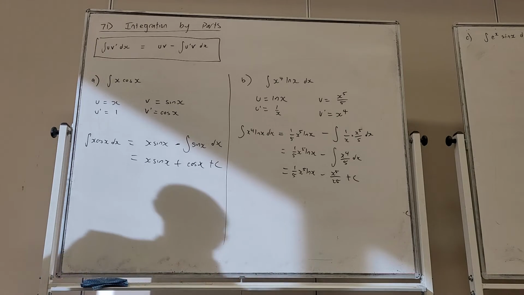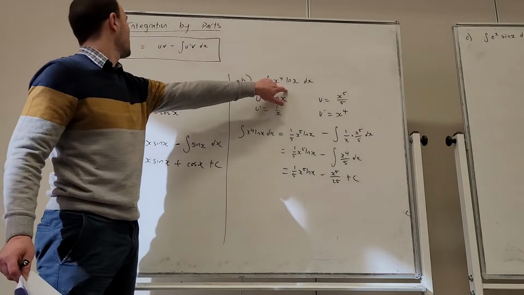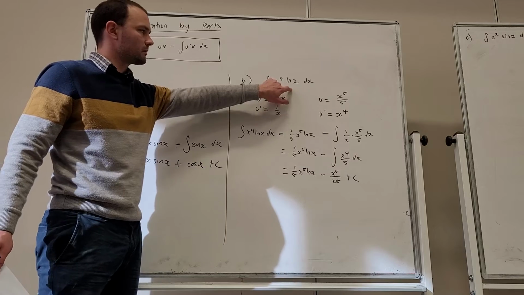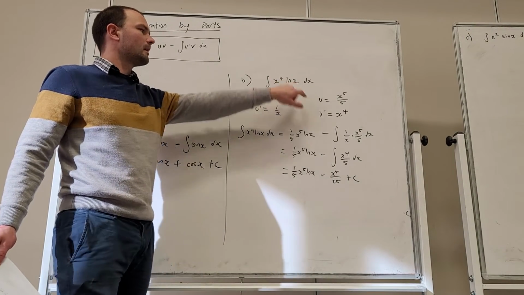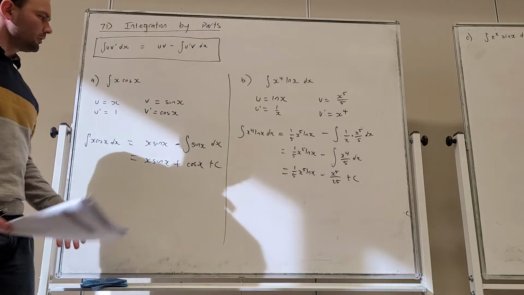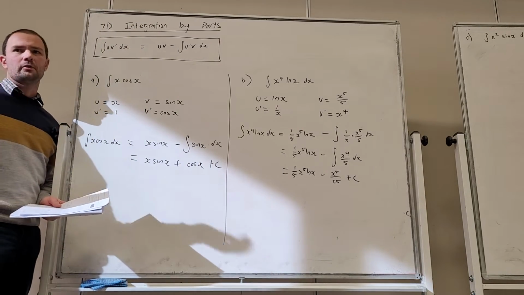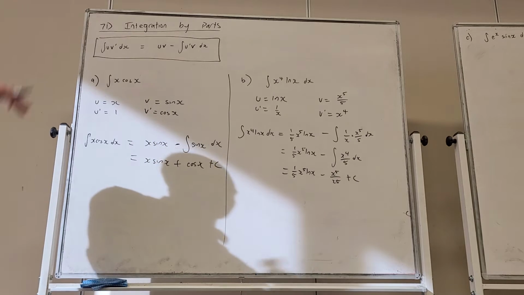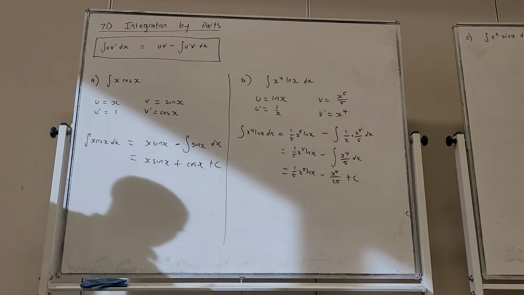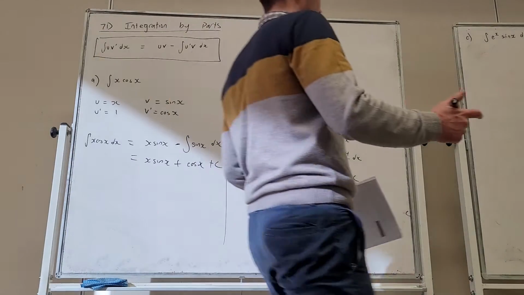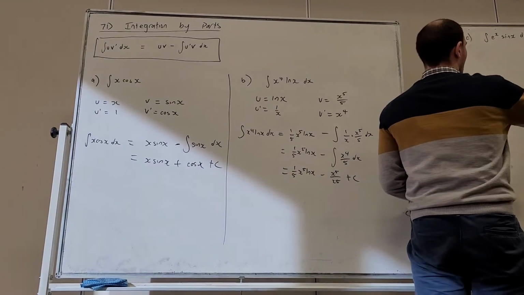Okay, so in that circumstance, we knew where we had to assign u and v dash because we can't integrate ln of x. But if you don't know, there's only two possible ways, right? So try both. If one of them doesn't work, obviously you have to do it the other way. All right, we have e to the x sine of x. So this one's going to be a little bit tricky because we have to do it twice.